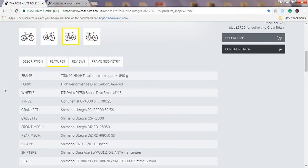First of all, let's talk about the frame. The frame of this Rose bike is a carbon fiber frame, made of T30 and T40 high modulus carbon. I think this T usually stands for Toray carbon. Maybe I'm wrong here, but Toray is one of the famous manufacturers of carbon fibers. And the approximate weight of this frame, I'm guessing in size medium, is 890 grams. So a very, very competitive carbon fiber frame. The fork is also a carbon fiber fork, a disc-specific fork, of course.